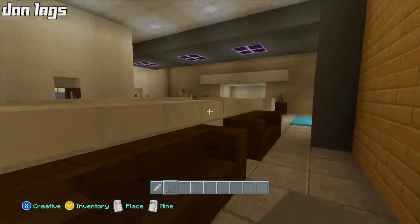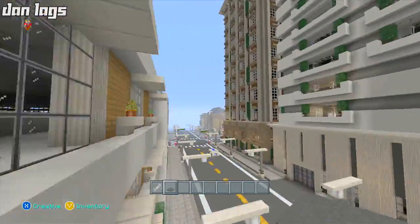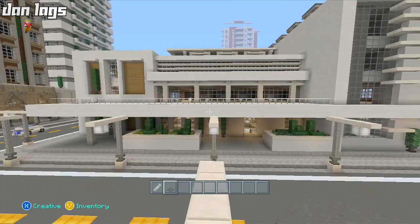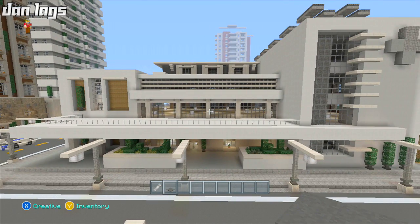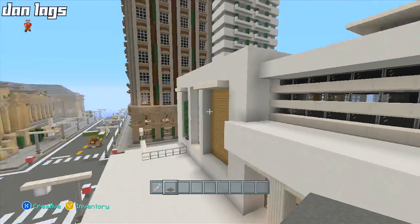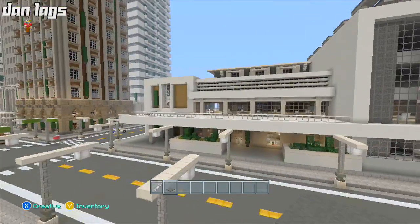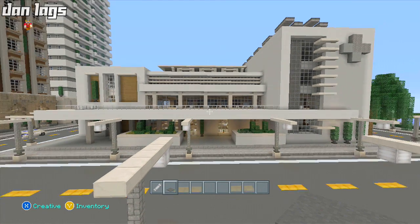So let me show you guys real quick something on the front, because I have made a few changes to this. Let me fly out here, and this is something I'm going to be working on. I did lower the platform here by a couple of blocks, and Mason helped me with this on stream, and that was really helpful, and I appreciate him helping me, and you guys watching that. Really the reason I did this is so I could line up the floors on each level, and that turned out to be really effective. So happy with that, and it doesn't really change. I bet if I didn't mention it, you guys probably wouldn't even have noticed that this looks different, and I bet you still don't notice now because it's very subtle.